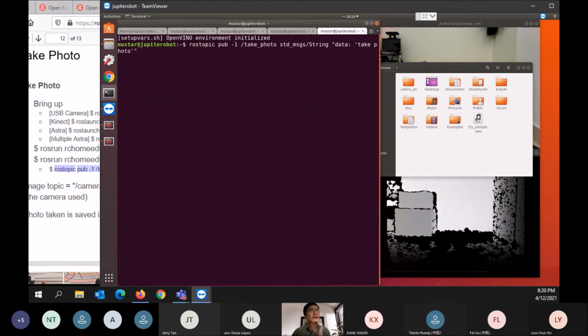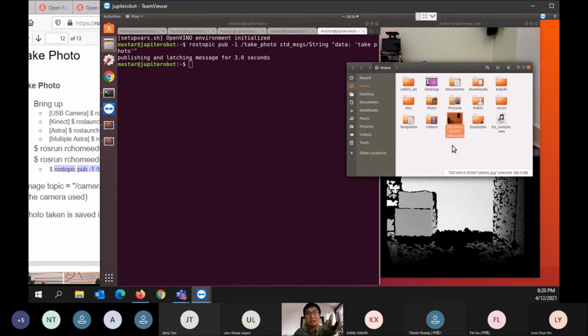So I publish this take photo data into the take photo topic that is subscribed by the node, so that every time it gets this take photo data, it will capture the image. If I run this, you can see the image appear. This -1 will give you a latch for 3 seconds, then it will release. So you publish this data, then it will start to take a photo. You can see I got the image again here. So the photo is captured.